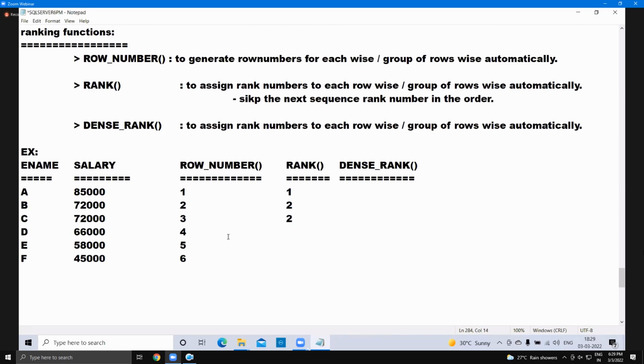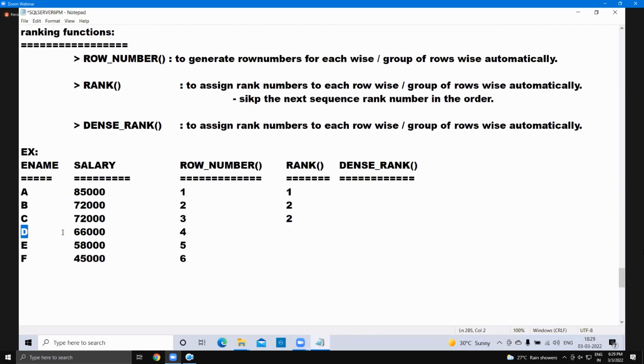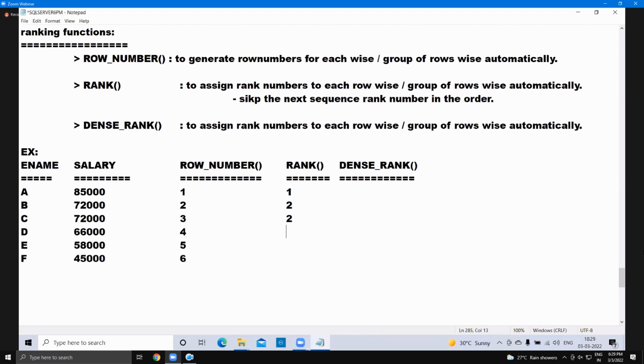But what happened here? Both the B and C employees have the same salary of 72, so the same rank number was given. That's fine. But for the next person, 66, as per this sequence of ranking numbers, what is the next rank we expect?